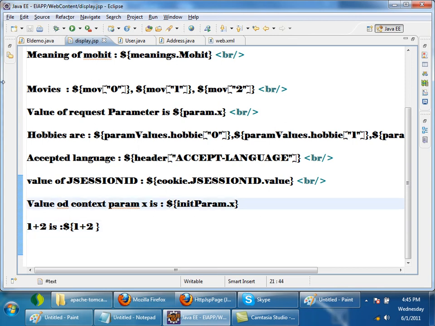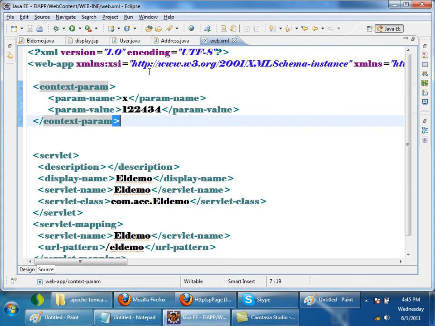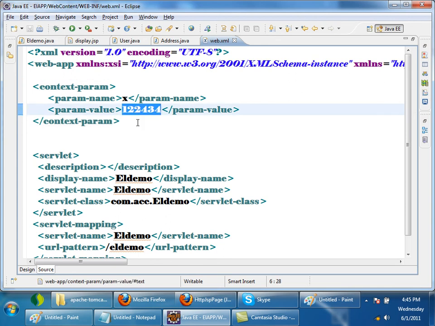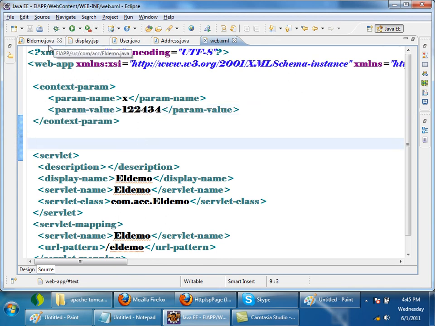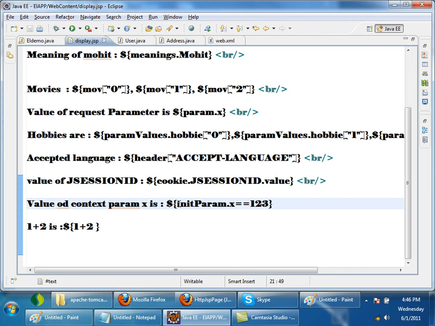Dollar init param dot x will print the context parameter value x, right? Now I'll say is equals to 123. But what is the value of context parameter x in web.xml? It is different, xyz, right? Now this expression will be evaluated and it will print true or false.